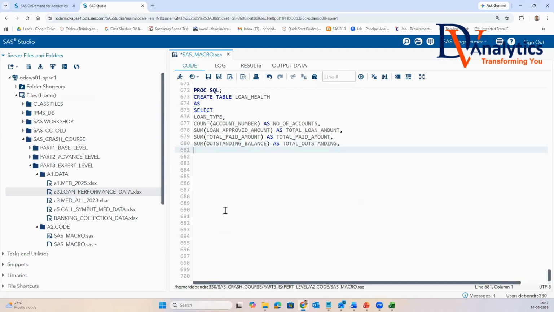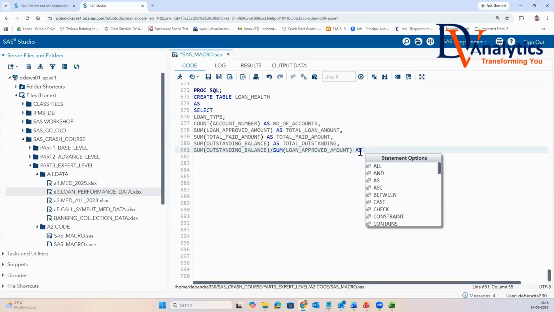Then sum of outstanding balance divided by sum of approved amount as balance ratio.